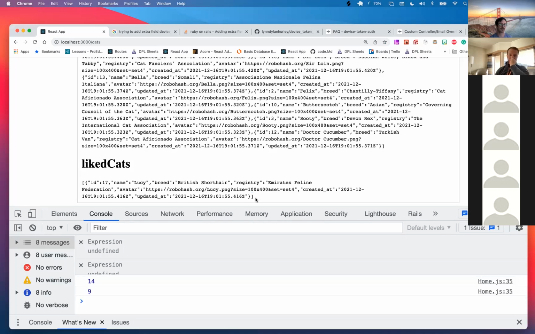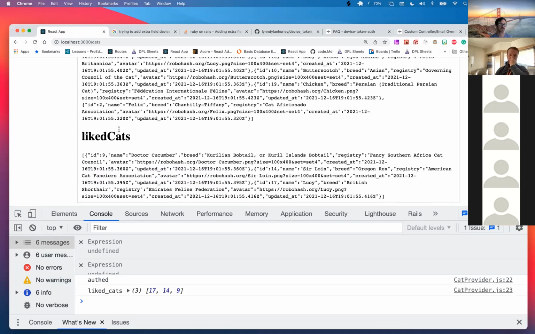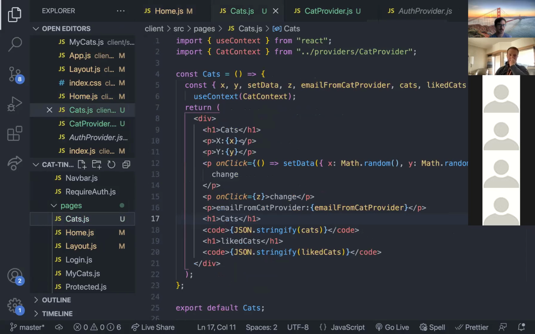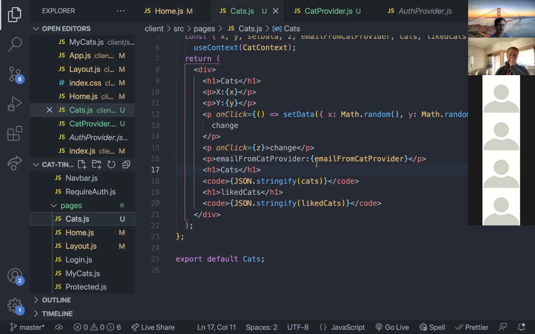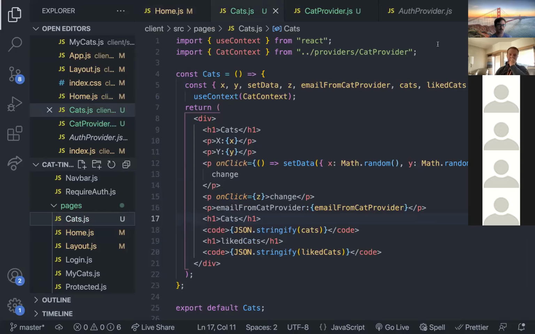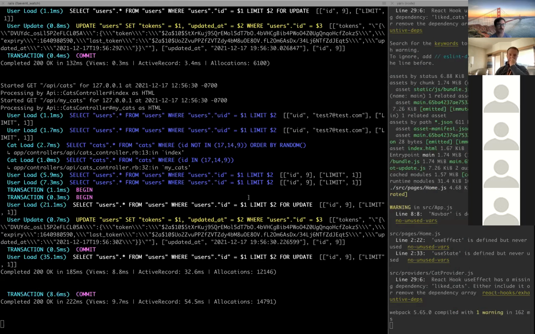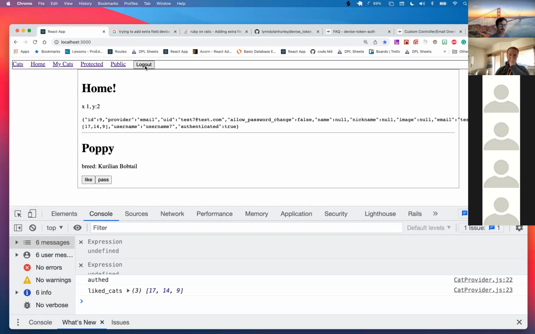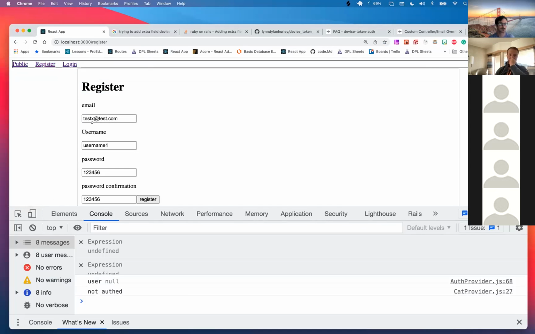That's not there. I refresh. There's the 3 cats. That should be there. That state has changed. Yeah, let's start a new user. I just want to check this one more time.